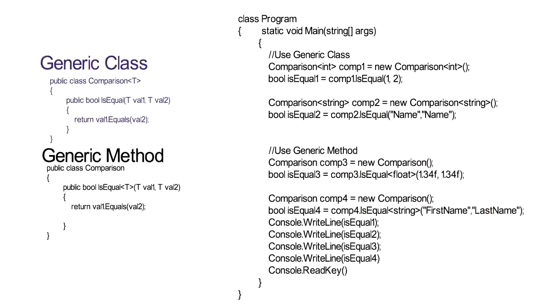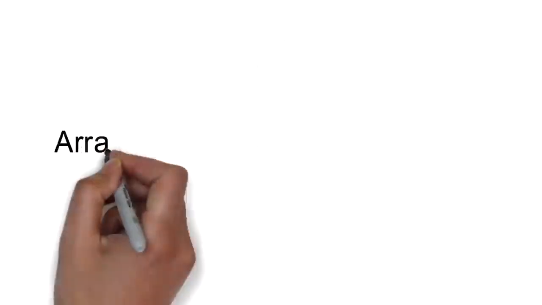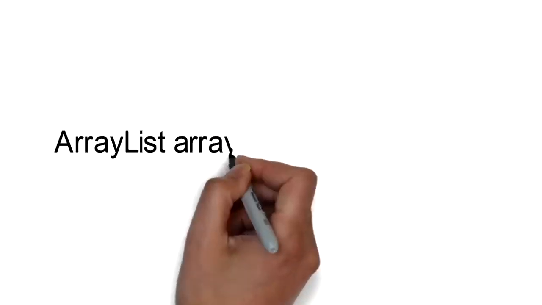For example, by using a generic type parameter T, you can write a single class that other client code can use without incurring the cost or risk of runtime casts or boxing operations. We'll discuss what is meant by boxing operations and runtime casting a bit later in this video. Generic classes and methods combine reusability, type safety, and efficiency in a way that their non-generic counterparts cannot. Generics are most frequently used with collections and the methods that operate on them.